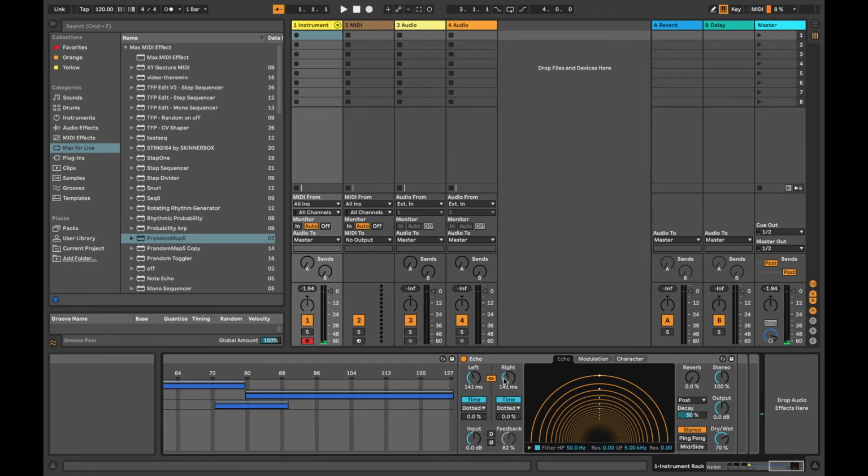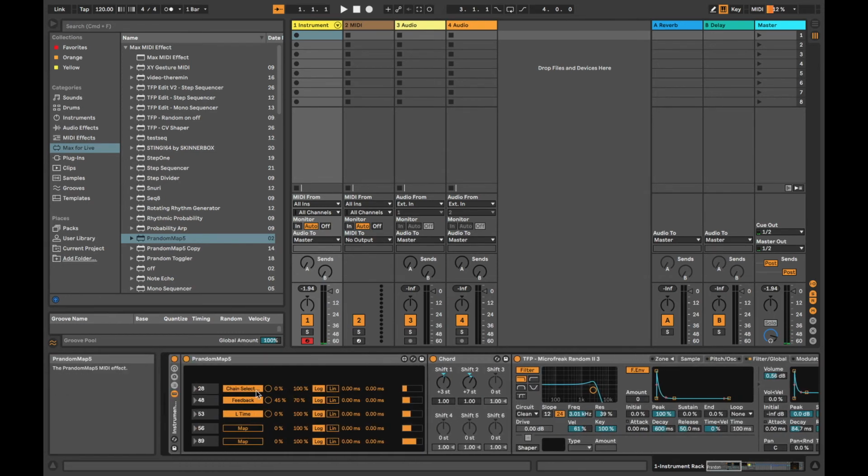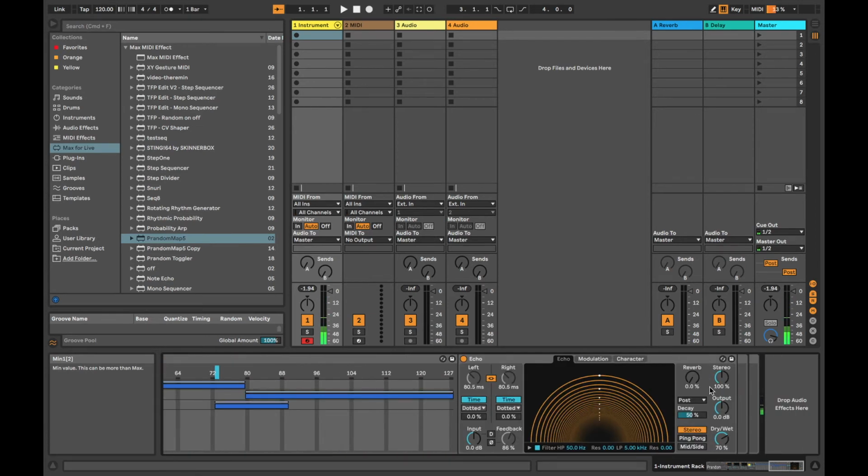Just add a bit of random stuff to the delay as well. I wonder if we need to turn it to jump rather than. Yes, otherwise we get those psychedelic things.